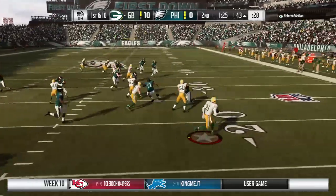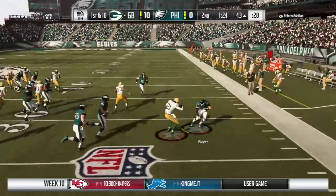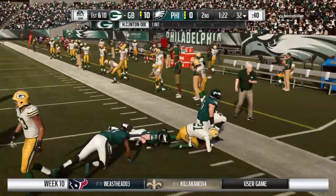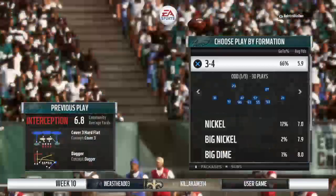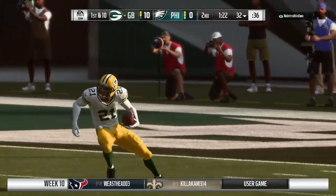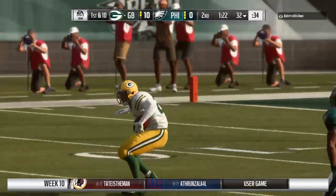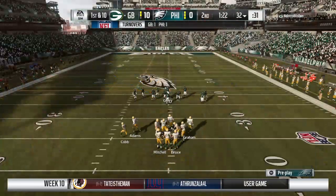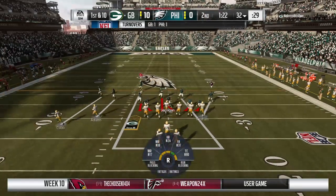Then it's Clinton Dix with a pick. And a good return here as he takes it up past the 30-yard line. Oh, and that's a nice job defensively to get a piece of the football. He's going to pop it into the air, and then it's the tip drill. And good concentration by him to react to it and pull in the interception. From the 32 now, here's 1st and 10.